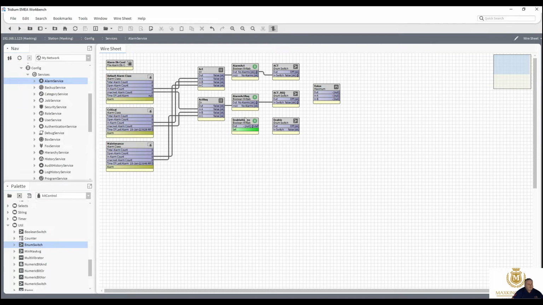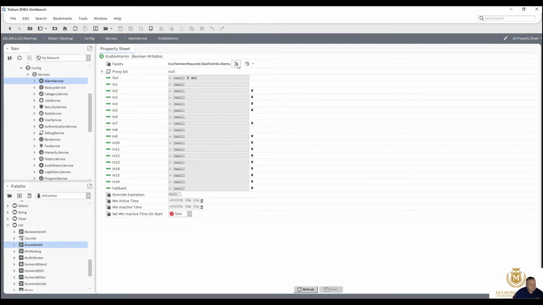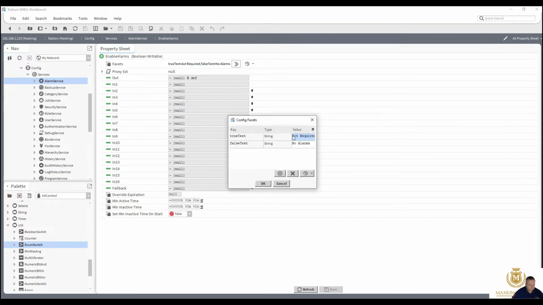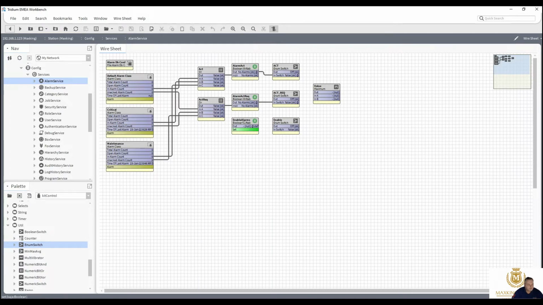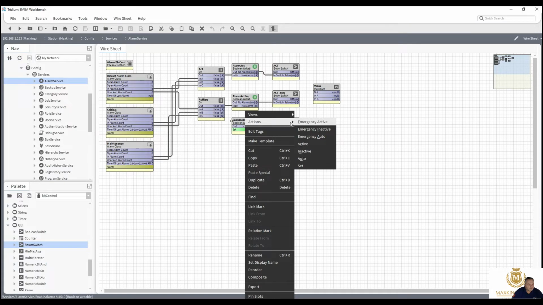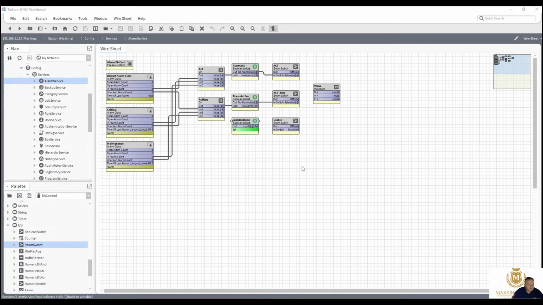And we'll put some text in there. Alarms enabled, alarms disabled. We'll set that to alarms enabled.